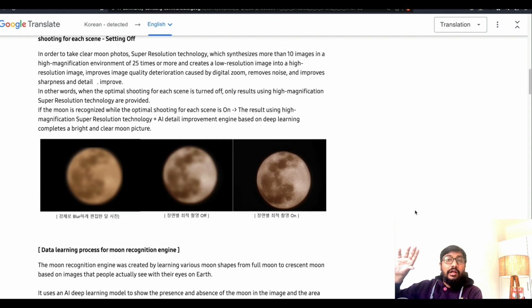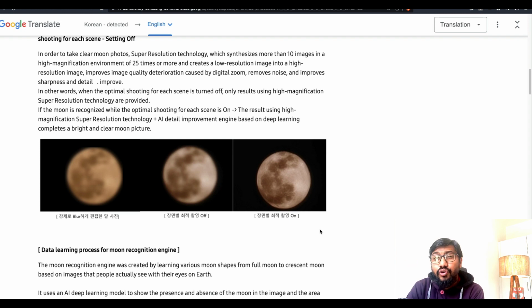But it's quite interesting, the choice that they've decided to make. And this is one of the USPs, unique selling points, in a lot of advertisements you have seen. You can go to YouTube and see a lot of people flaunting and boasting about the pictures they've taken, how good Samsung's moonshots are. So I wanted to make this video to make a statement that AI is good. It's good in a lot of cases. If you want to process an image like portrait mode, you have to do image segmentation and blur the background, good.